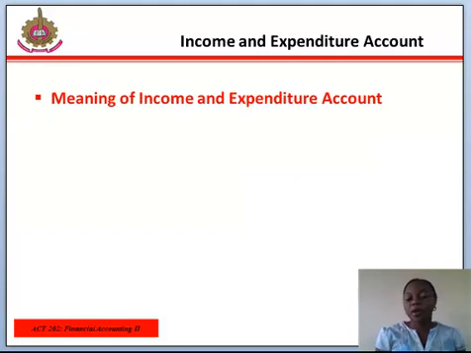Income and expenditure accounts. As stated earlier, the income and expenditure account is prepared with the help of receipts and payments accounts, as well as the additional information that is available. However, you are also aware that the income and expenditure account will show incomes and expenses only for the period to which it relates, and that too on accrual basis. Hence, while taking figures from receipts and payments accounts, you will have to make the necessary adjustments.